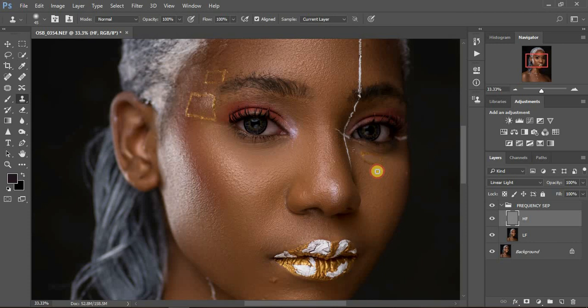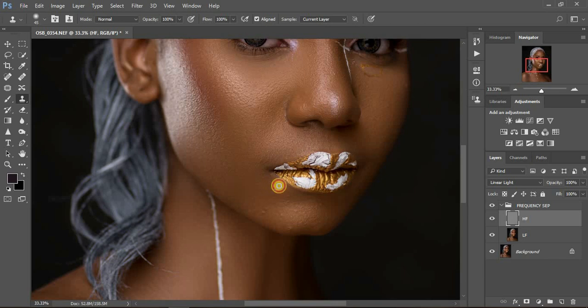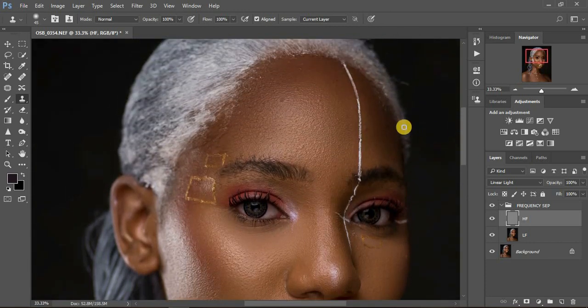So sample and remove. I'm sorry I'm being really fast when I'm doing the blemish removal, because I don't want you guys to be really bored with my chit chatting. So I'm removing these simple blemishes from the model's skin. Remember, this is a high-end beauty skin retouching video using frequency separation and the mixer brush tool, but remember we used the lasso tool method plus the Gaussian blur to fine-tune the image.